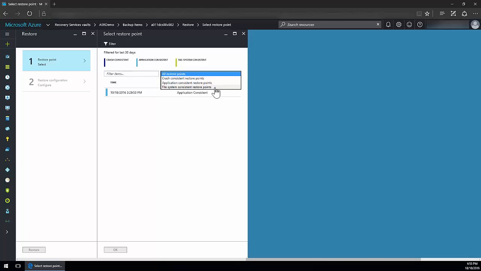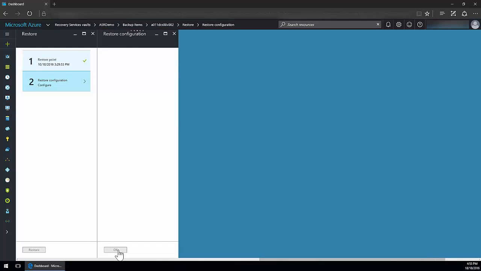This will happen for a Linux guest operating system backup or if something goes wrong with the VSS during a Windows backup. And finally, the crash consistent backup. This will usually happen if the virtual machine is switched off or crashes during a backup. In this case, there is no guarantee that there won't be any data loss or that the server will even boot. Let's select the only backup we have in this case, which is the application consistent one, and confirm our selection.